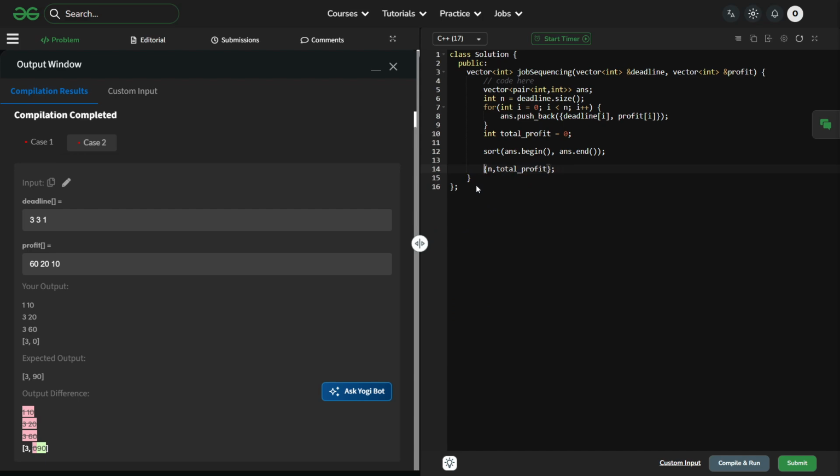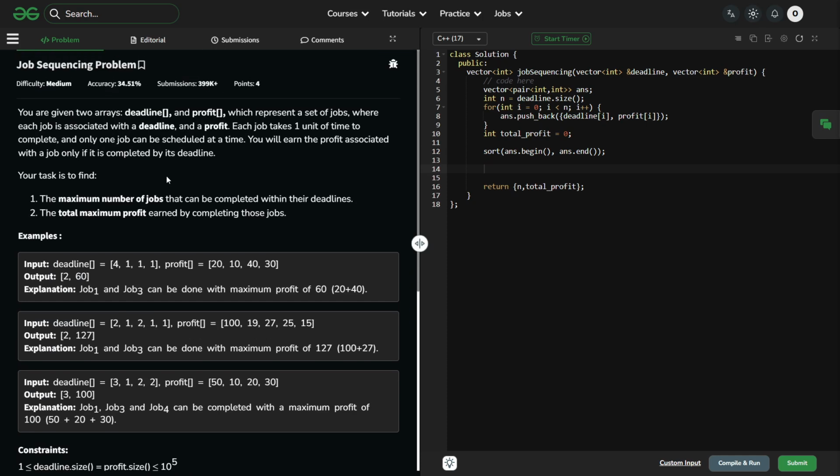How do we find the deadline? Given two arrays which represent a set of jobs, each job has a deadline. Each job takes unit time to implement, only one job at a time, and the profit is associated with the job.